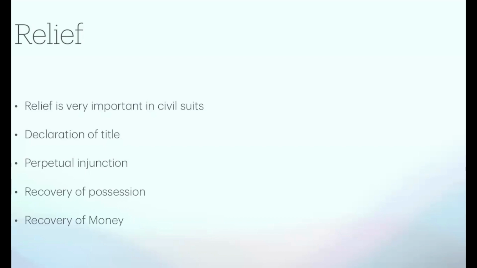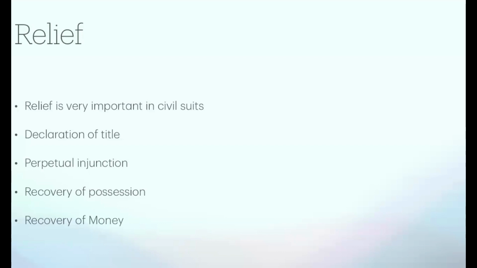Then recovery of possession. I have 1 acre of land. Someone has encroached on it and that person is already staying on the land, but the actual owner is me, the land is mine. Whenever I enter the property, those people intentionally obstruct me. At that time, we have to file for recovery of possession. Once the arguments and everything are complete, the court will give the decision.